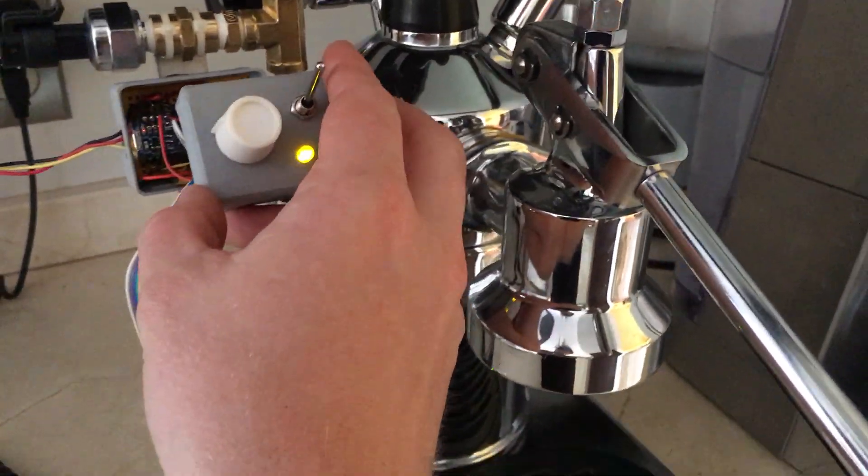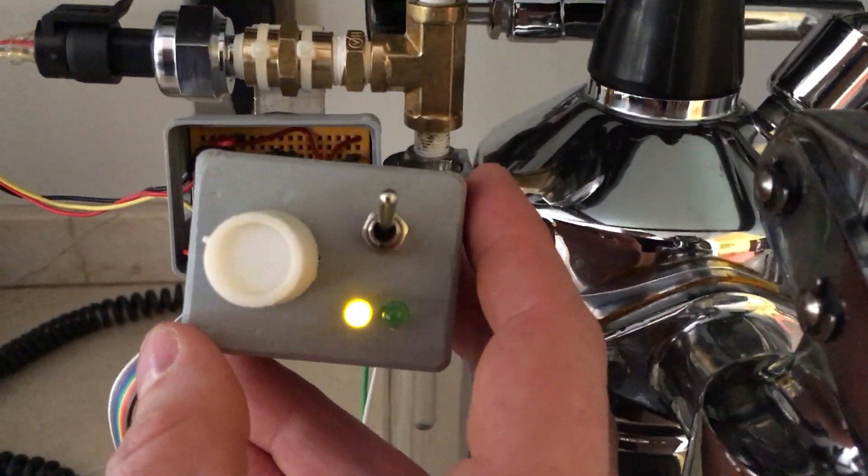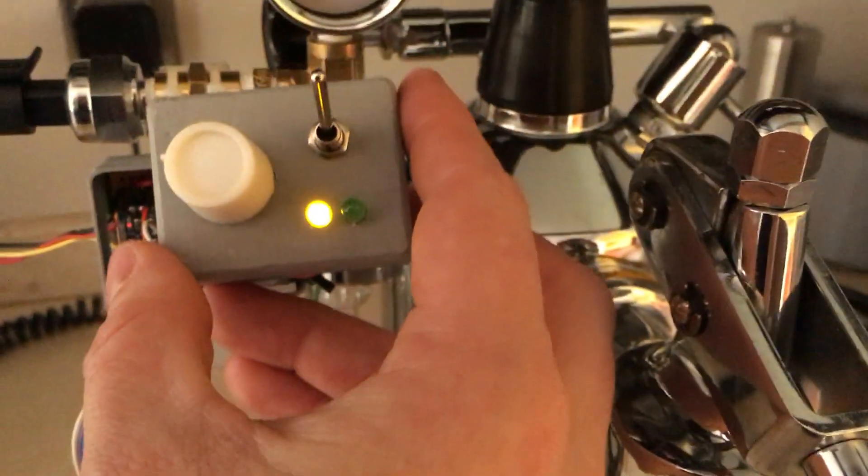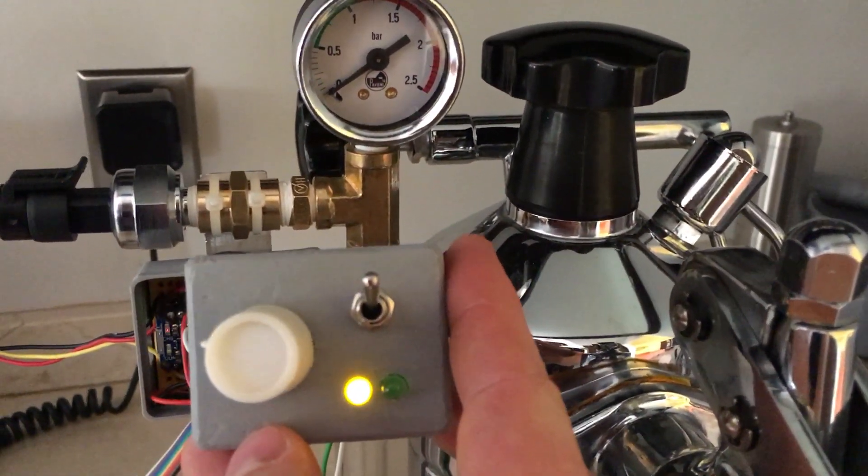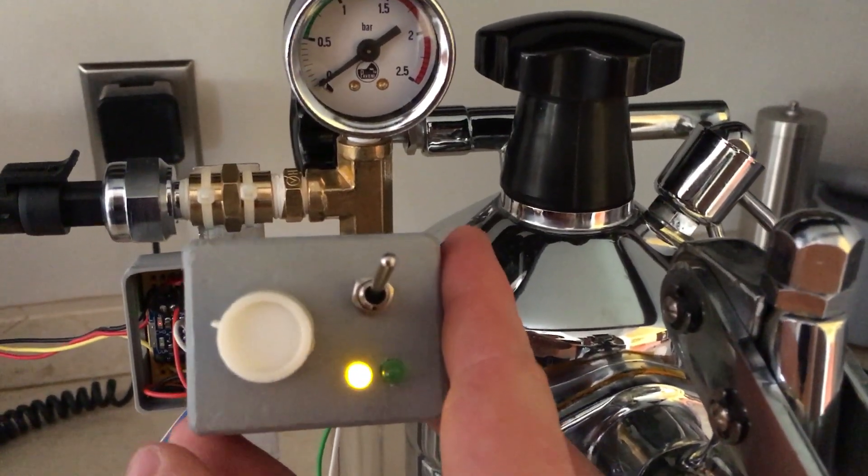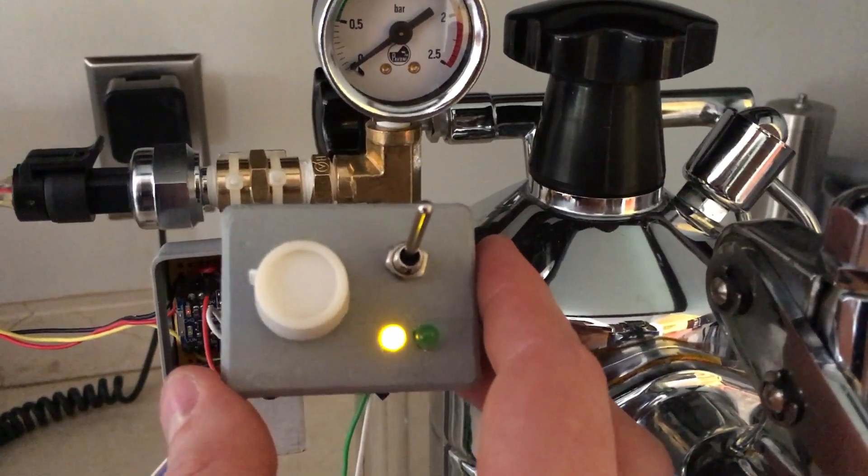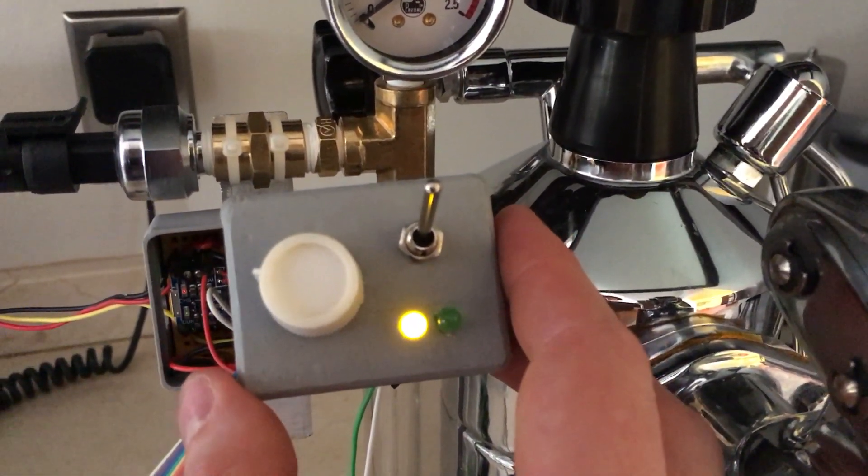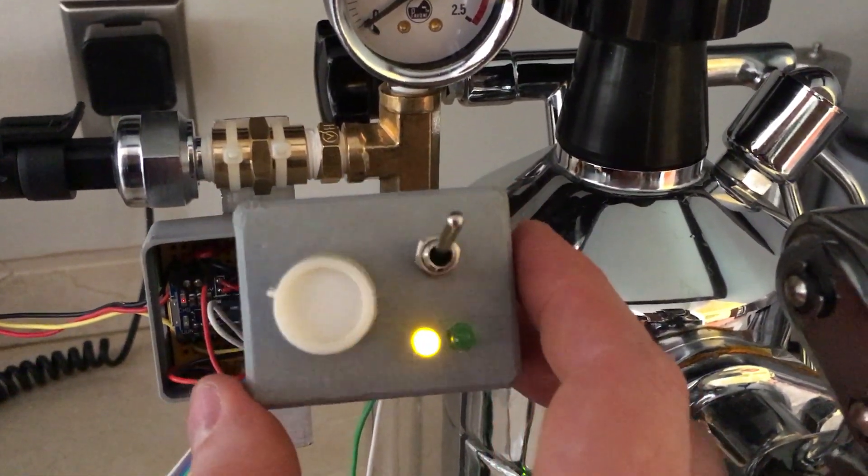And it was already hot so it shouldn't take too long to get up to temperature. And what happens is that when the set point is very close to the measured pressure, the green light comes on. So the green light lets you know when it's essentially done moving up to its set point. And after a little bit of tuning of the PID parameters, it actually works very well. It gets up to temperature, doesn't take very long, and hits the set point and holds it very well.